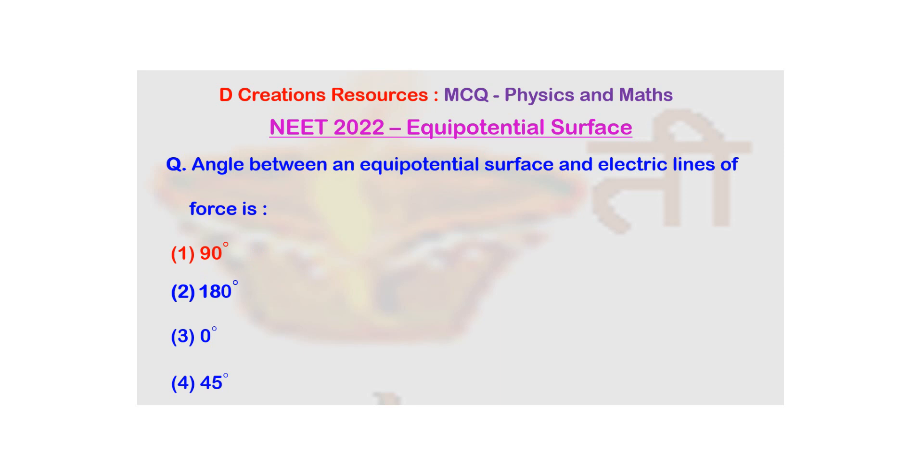This is the answer here, but you should always remember that in a uniform electric field, any plane normal to the field direction is an equipotential surface. And for an isolated point charge, the equipotential surface is a sphere. That means the sphere has to be concentric around the point. If you consider different concentric spheres around the point, then you can make out that they belong to different equipotential surfaces.